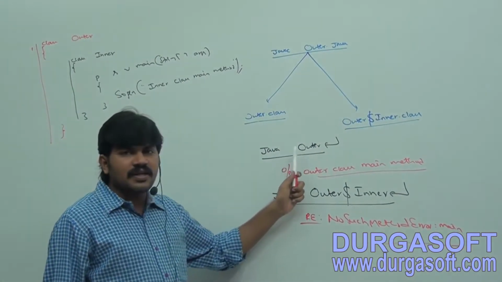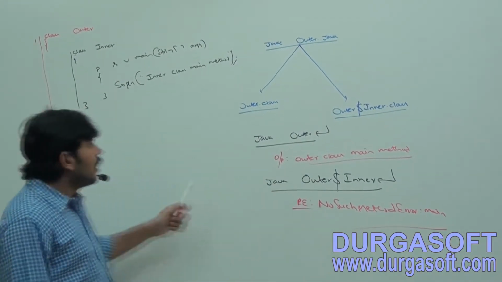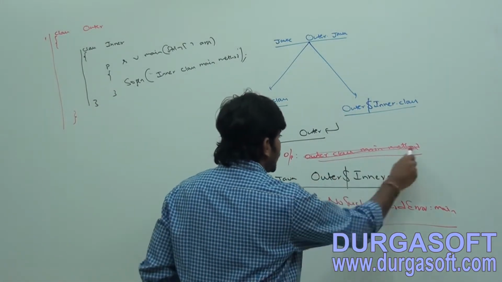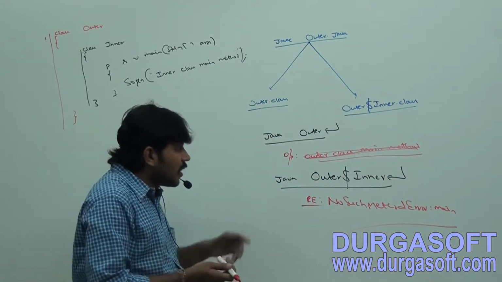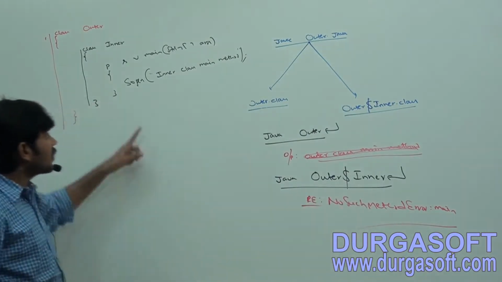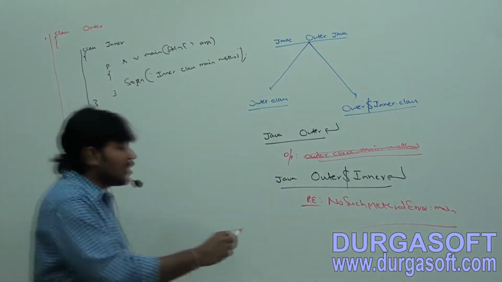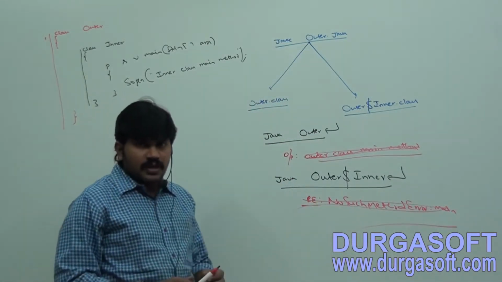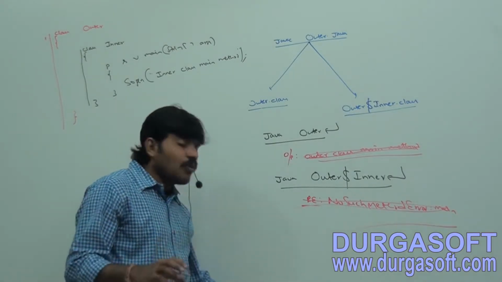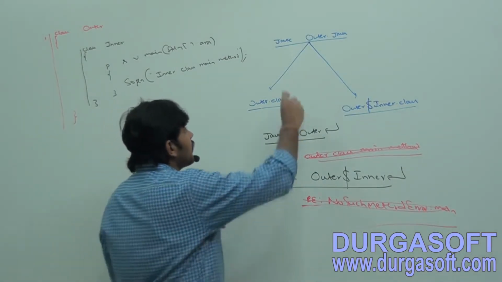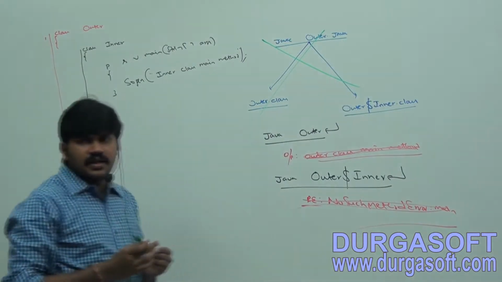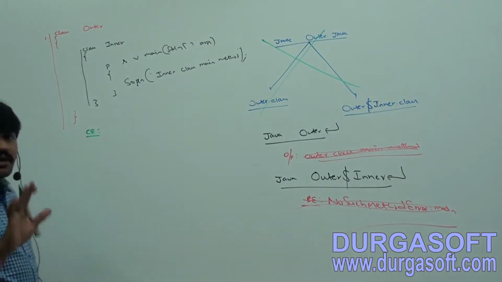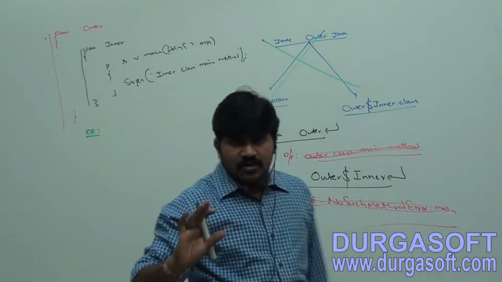Yes. Whenever we run java Outer, the outer class doesn't contain a main method, so we get NoSuchMethodError. Whenever I run java Outer$Inner, and the inner class contains a main method, what output do we get by default? Inner class main method. Most people are going to feel like this. First, the code won't compile; we get a compile time error by default. What is the reason for that? Which compile time error are we going to get?